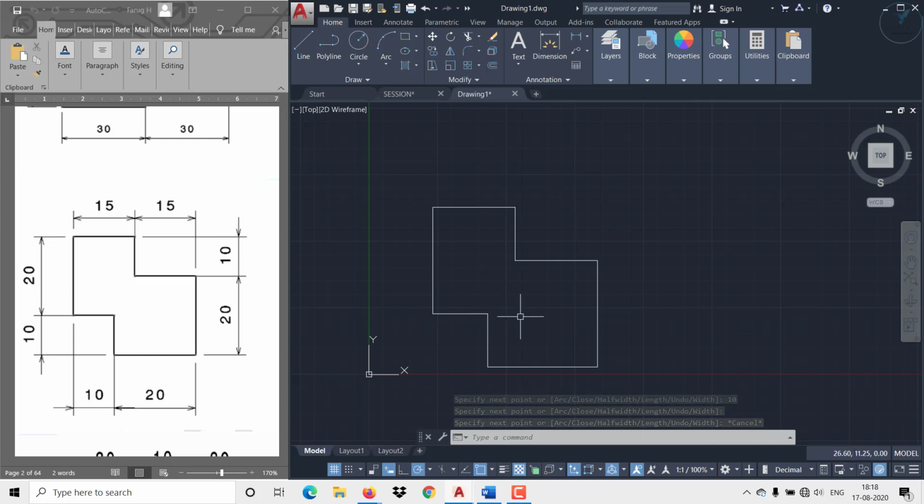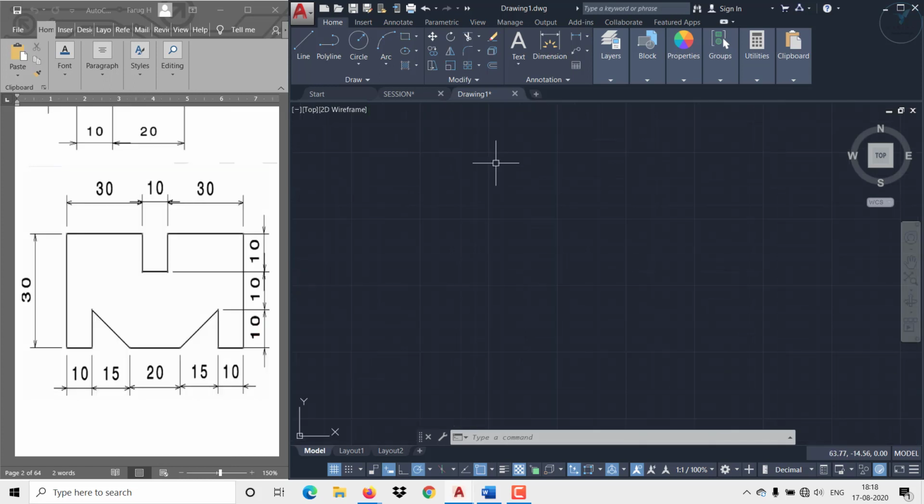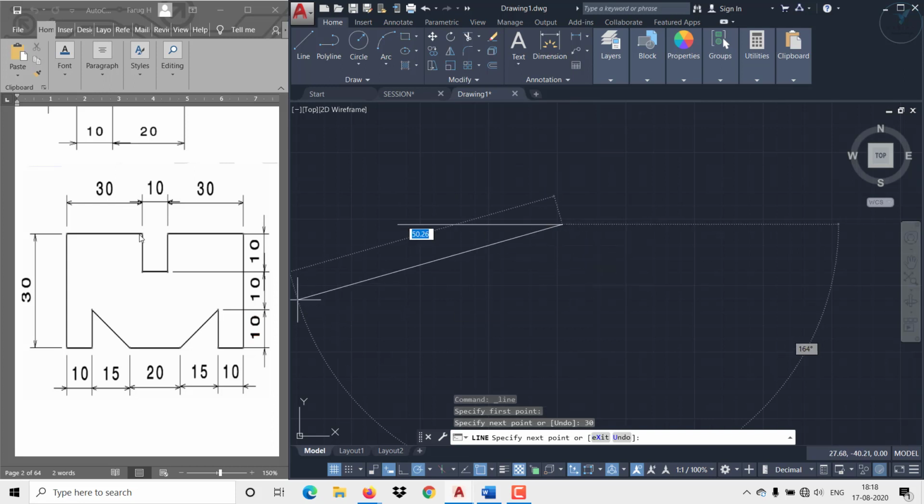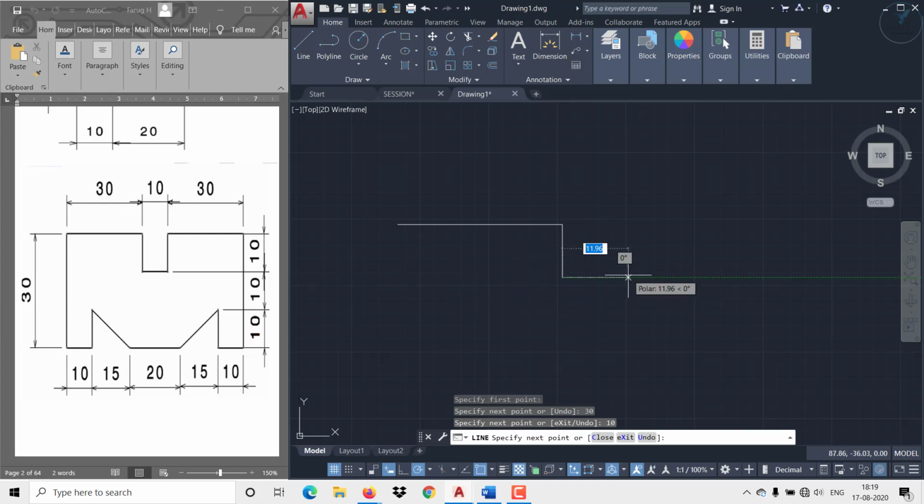So we will see another drawing as well. So same thing, this also you can start with line or polyline. Consider I'm starting with line, so I'm starting from here. So click, so distance is 30, enter, and then it has to come down. That distance is 10 mm, so come down, give 10, enter, and this distance is horizontal, that is 10 mm, enter, and then it is going up, same 10, or you can snap also.